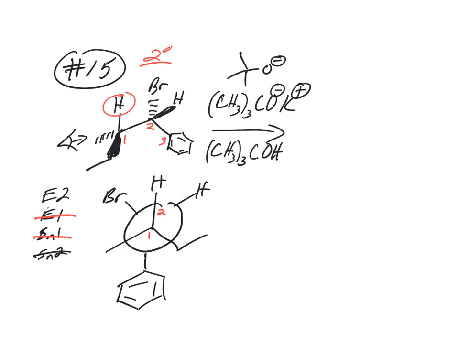So now you need to rotate one of the carbons, 1 or 2, doesn't matter which one you rotate. You just need to rotate one of them because you need to get this bromine on carbon 2, and this H on carbon 1, 180 degrees apart. So let's rotate carbon 1. We're going to need to rotate 120 degrees. We take this H and put it over here. So we're going to rotate clockwise 120 degrees.